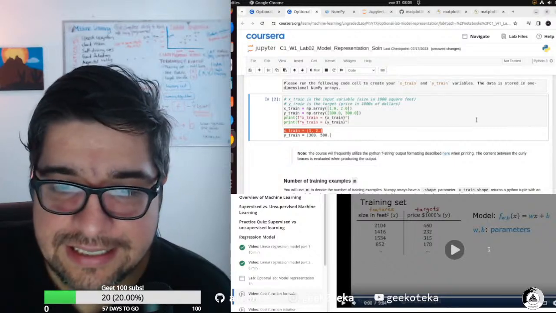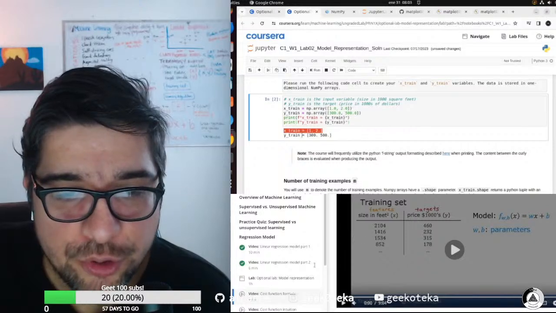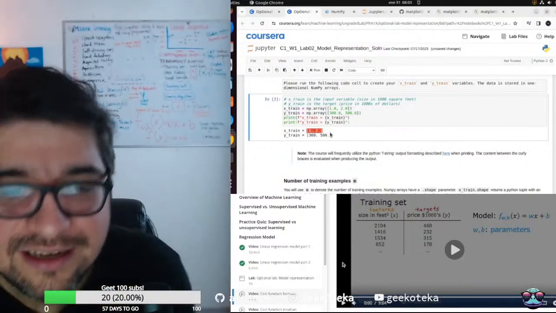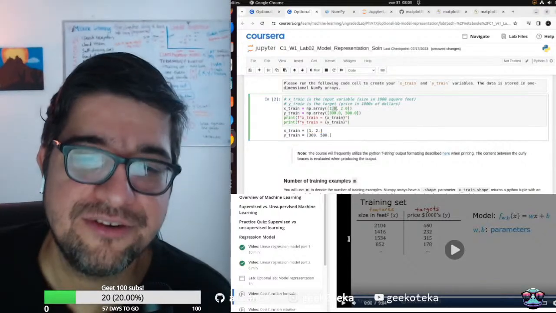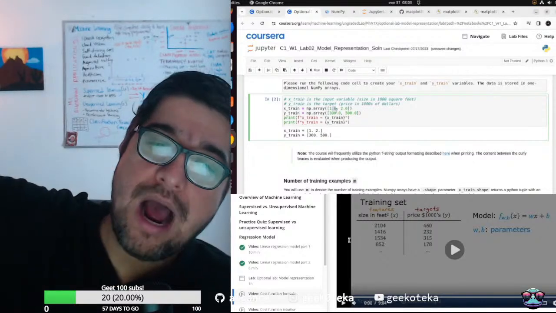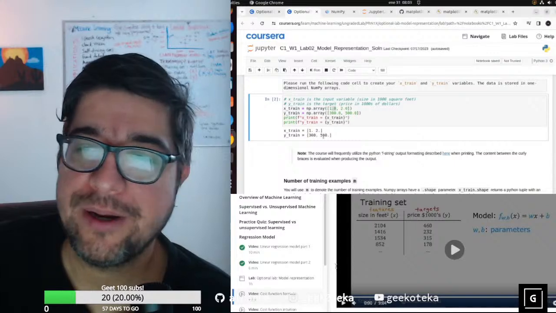So at the end, instead of having 1.0, comma 2.0, you get this array-like output, which has the first value, x1 and x2, and then you get y1 and y2.